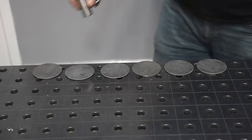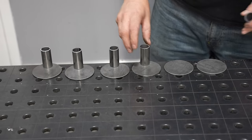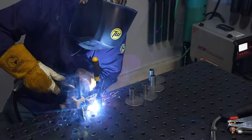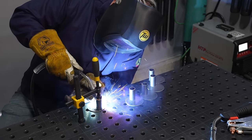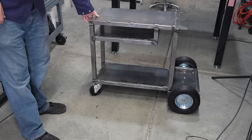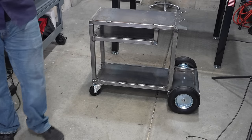I'm going to make the hooks in a different way than I have in the past. On my original cart I just bent some material around to make a J-shaped hook, and those catch on my pants and stuff all the time — they really haven't been that good. So I want a flat plate on the side. I'm going to cut some little pieces of one-inch round tube, just two inches long, and weld those on the side with some flat plates on the outside so they won't catch on things — it'll give a bit of a unique look. Rather than putting the hooks up on the top tier, I'm going to put them down on that lower shelf, which gives me clearance to open the door and change wire on the machine.